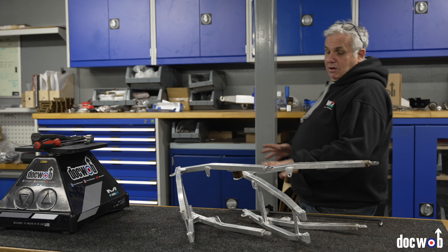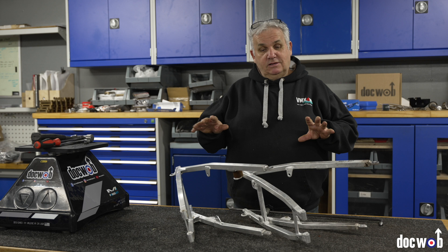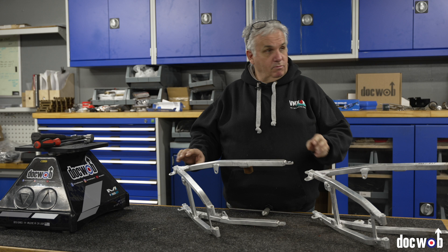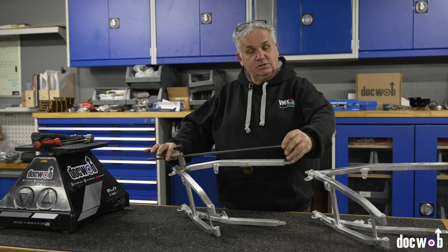So apart from the frame and the swing arm for the Brownie 125, this is the last thing — the subframe. Mike wants to get his position as far back on the seat as possible going down the hills, so he's happy for us to lower the subframe, which lowers the tip of the fender about 15mm. We go about 5mm. We measure from this little point here — measure the standard length, fill that hole in the weld, then measure it again 5mm less, and that's your position where we re-machine the hole. Then we'll take the bottom off the subframe before it goes on the bike. That's your 5mm lower subframe for the 250 and 125 — both the same thing.